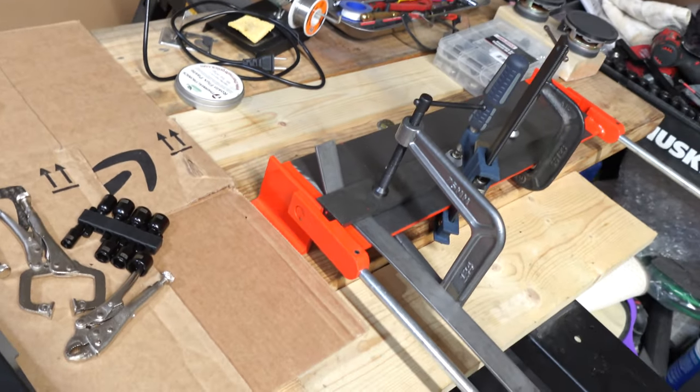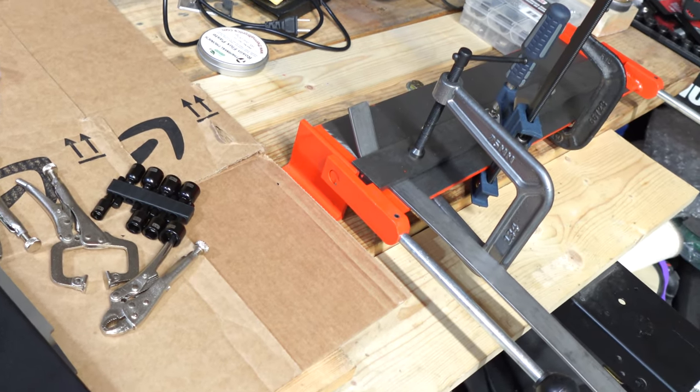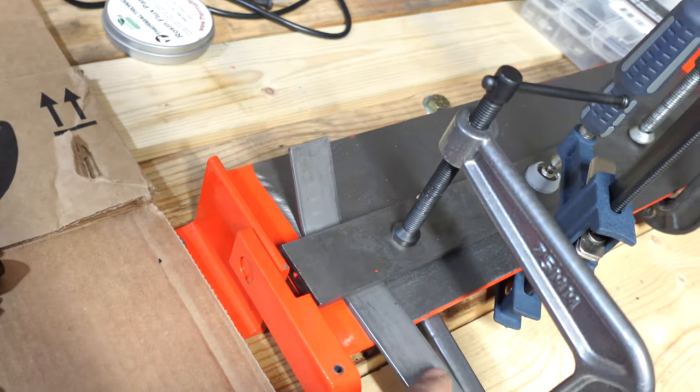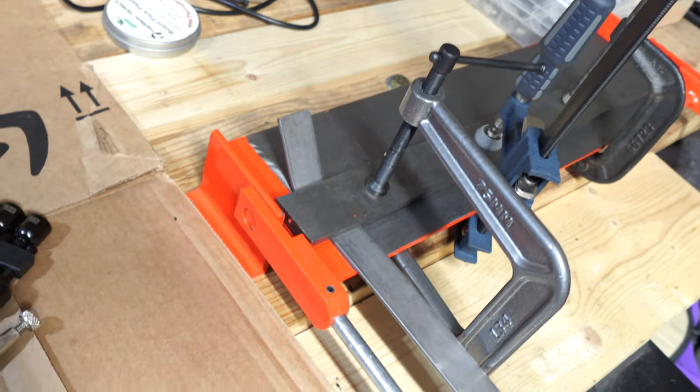I'm gonna go ahead and try to get this bent into a little L shape, then I'm gonna cut it off where I need to and drill some holes and go from there. So we'll see how it turns out.